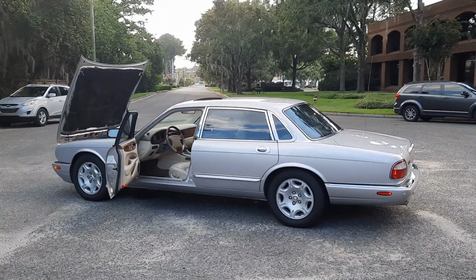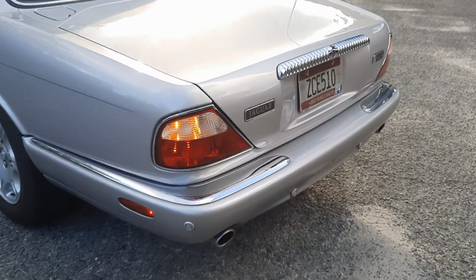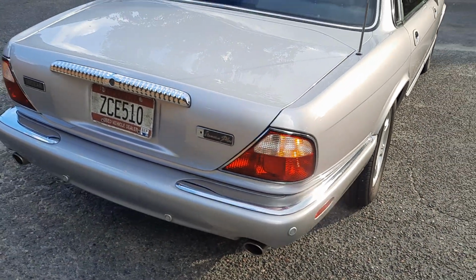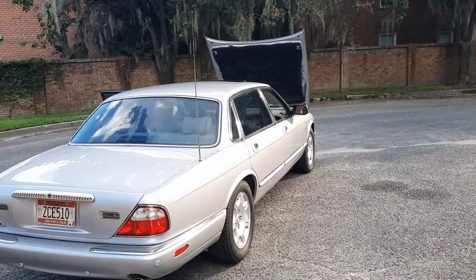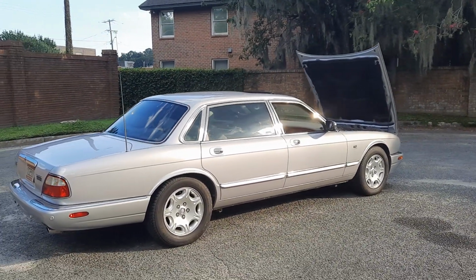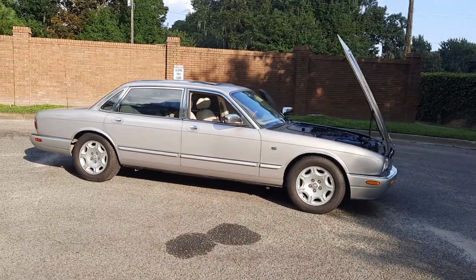This 2002 Jaguar Vendome Place with the V8. Now what we're going to do here is a walk around video. We're going to do a light check as we're doing right now. Then we're gonna sit inside the car and I'm gonna go through everything, demonstrate as best I can that everything works. That way we can save a lot of questions and y'all can watch this video and hopefully it'll help a few people make their mind up. I do sometimes wonder if people watch my strangely long walk-arounds.